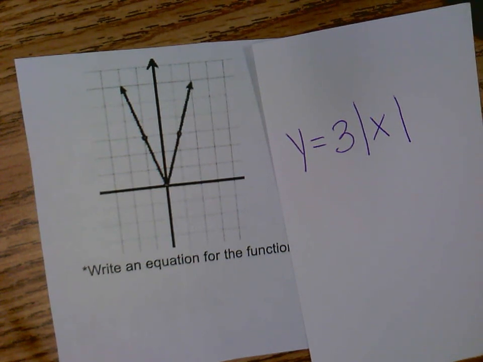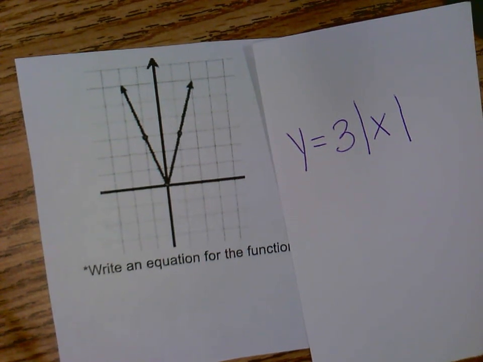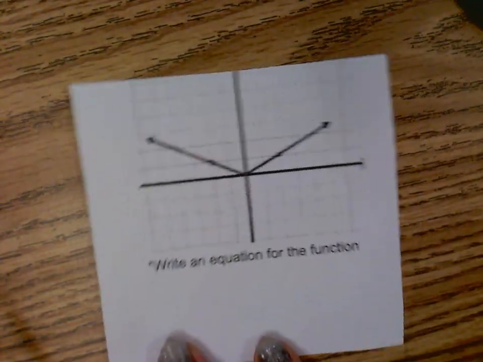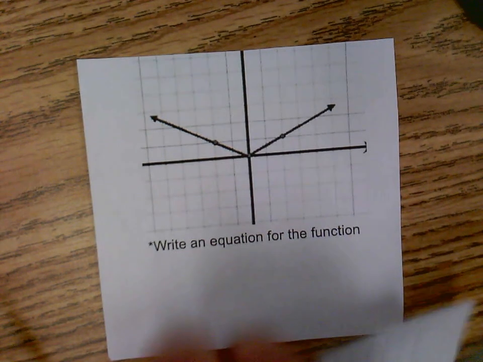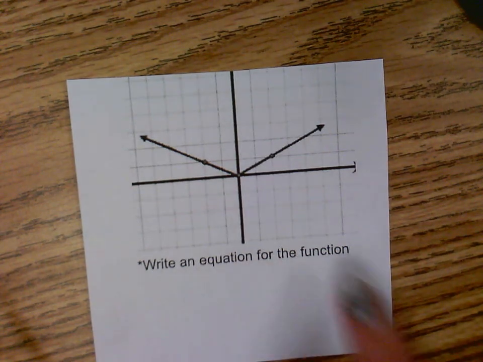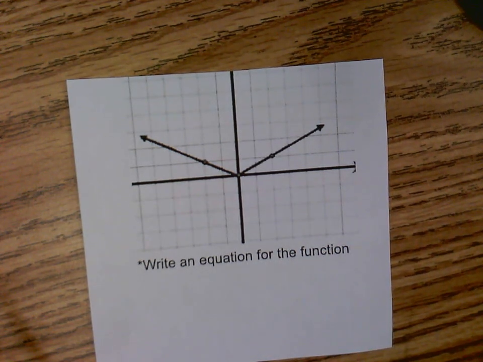So the next one I'm going to do after this is the shrink. It's less tall. So if you want to find the one that has the, oh, actually, do we have a shrink one? Write an equation. This one's upside down. I don't know. Because one of them just says find, oh, this one I found it. Okay, can I move that one? We're done with stretch. Here we go, write an equation. This one is the same, just so you know. One of them says write an equation and one of them says find the domain. So this is the one that says write an equation. So this was our stretch.